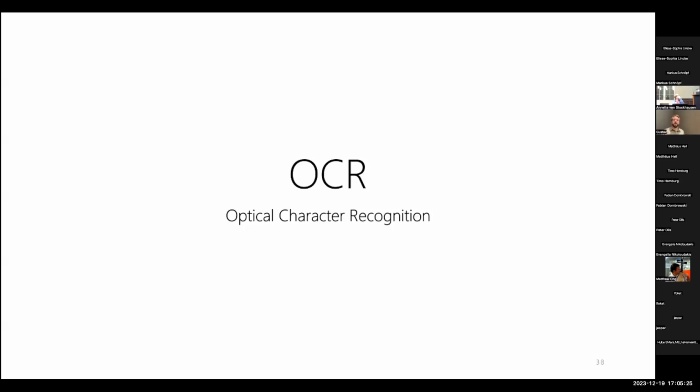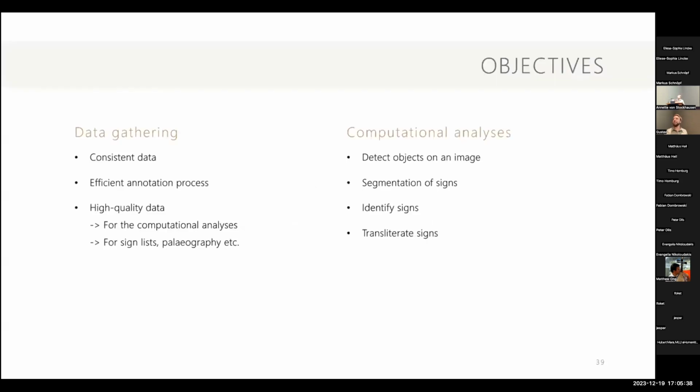Good. The OCR part. So I'll go now over the OCR and the NLP, and I'll assume that some of the terms that Els has just been presenting are more or less in your heads now. Otherwise, ask afterwards. So the OCR, our objectives are first to gather data, consistent data, and efficient annotation processes are essential for this part.